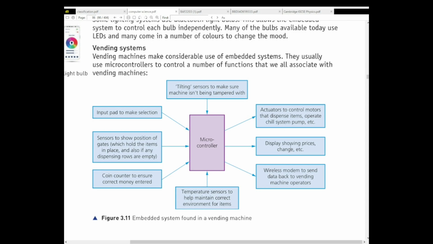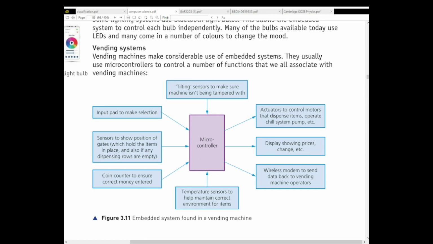In that way we are able to save energy and not waste a lot of light energy to the environment. So it is clear that embedded systems are very useful to us.